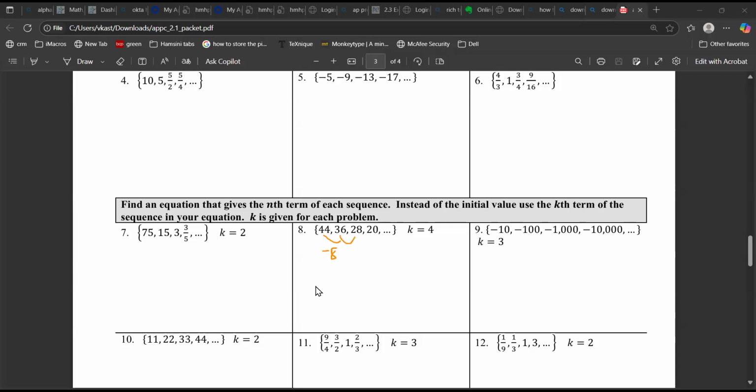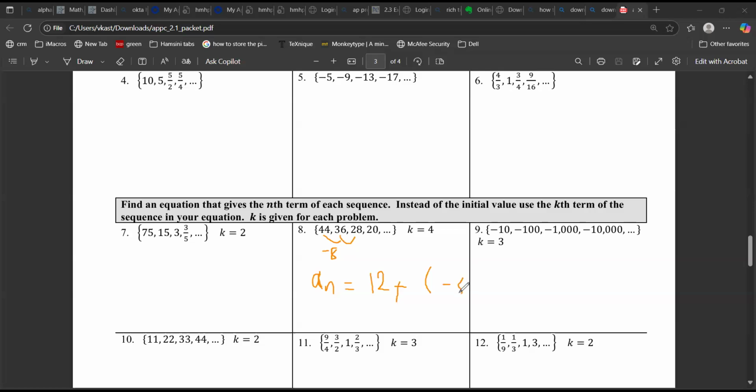But let me say, I want to find out the nth term of the sequence. So let me write it out as an will be equal to, I want to consider k, right? 0, 1, 2, 3, fourth term. 0, 1, 2, 3, fourth term of the sequence would be, subtract 8, right? So 12. 12 times 12 plus, 12 plus, how many common difference? Common difference is minus 8, right?